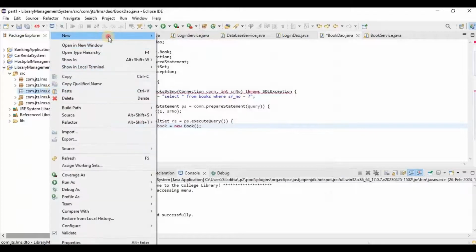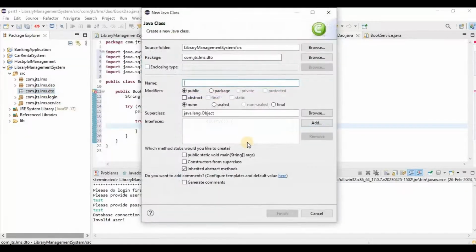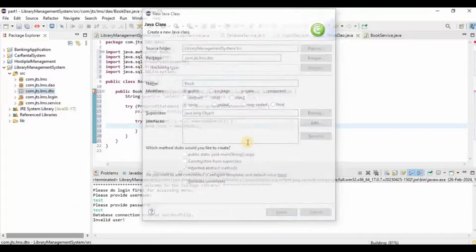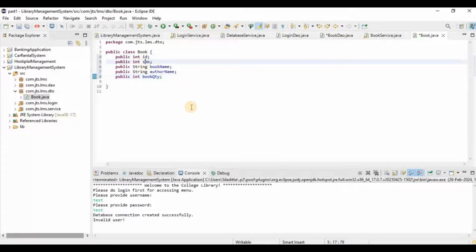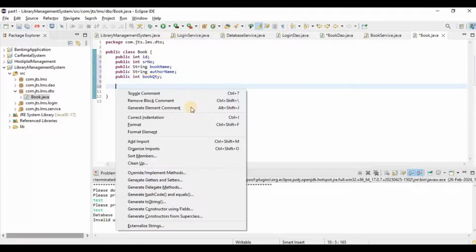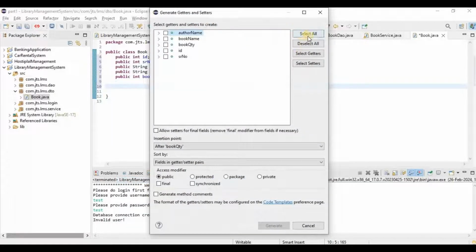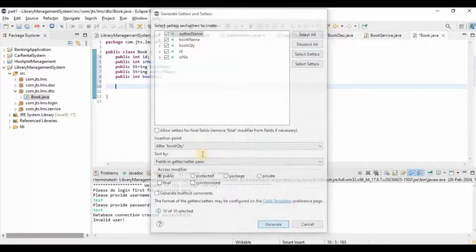So the DTO would be a class, book DTO. Here we need to create those fields: ID, serial number, book name, author name and quantity. These are the fields. With that we are also going to generate the getter and setter. Select all, then we can generate.